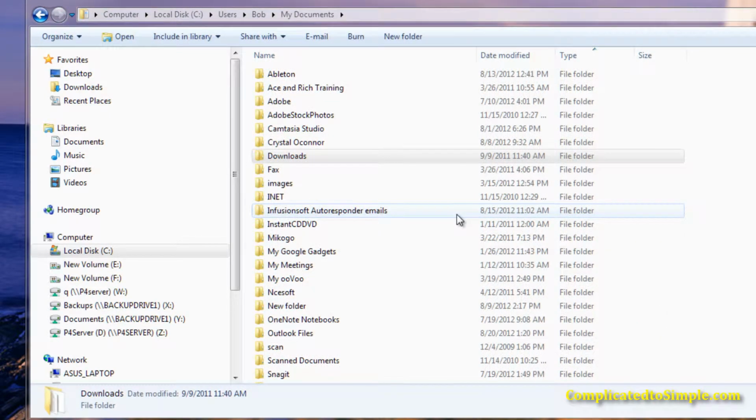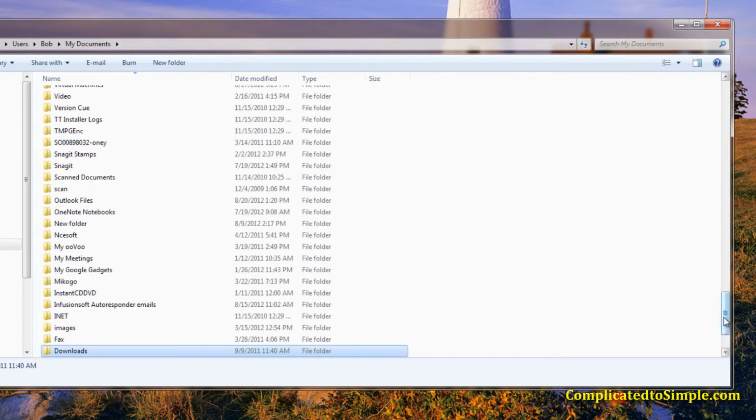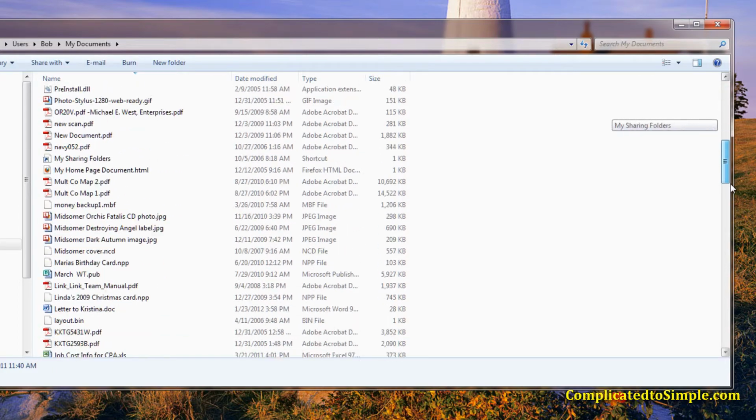Before we go, I'd like to show you another little trick that will help you find larger files that you might want to delete. If you go up to the column headings on this page, these are clickable column headings, and when you click on them, the computer will arrange the names differently. In this case, it's alphabetical from A to Z, with folders first and files last. If you click on the name again, it will arrange it with the files first and the folders last, in reverse alphabetical order.